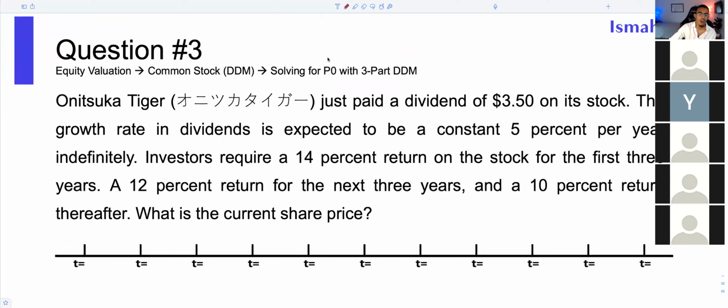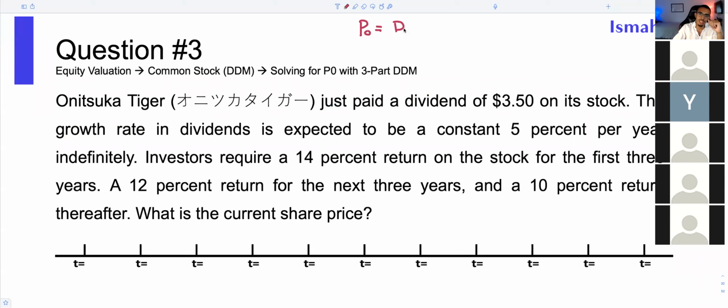Now, on the exam, what I want you to remember is that if you see something like this, just paid, or if you see dividend, or if you see the growth rate, if you see anything like that, I want it to be clear to you that you're dealing with a question that is all about the constant growth DDM, okay? So when you have something like that, there's only one formula to use, right? And that formula could be written in a bunch of different ways, but still, the formula remains one and literally unique formula. It looks something like this.